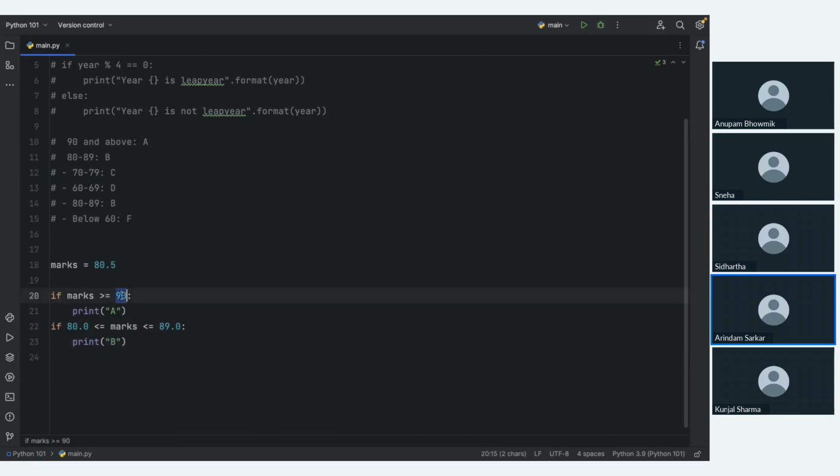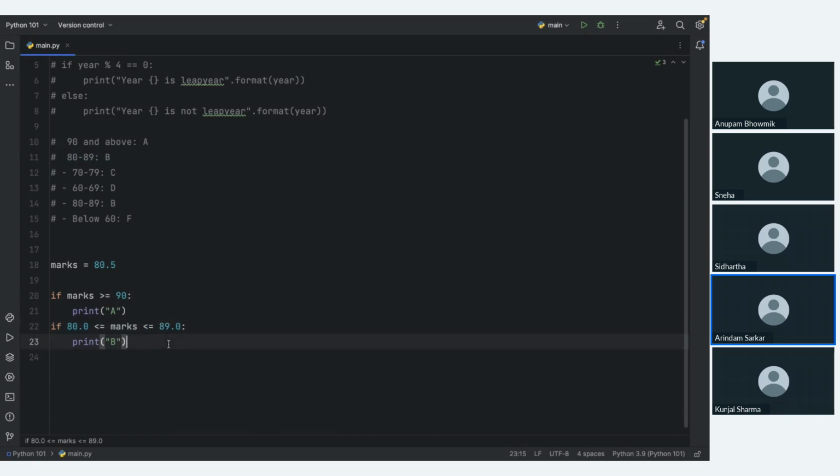तो देखो यहाँ पे क्या था, यहाँ पे हमें देखना था कि सिर्फ 90 या उससे बड़ा है क्या। तो हमने क्या किया, if marks greater than equal to 90, बस हो गया। पर यहाँ पे हमें देखना है कि ये मार्क्स 80 और उससे बड़ा, 89 या उससे छोटा, ये दोनों है क्या। इसलिए हमने इनको अलग अलग लिखा और बीच में एक एंड डाल दिया, जिसको हम ऐसे भी लिख सकते हैं कि if marks greater than equal to 80, less than equal to 89.